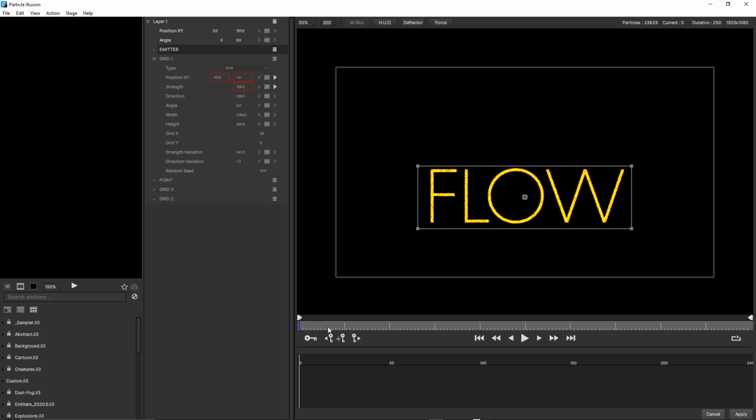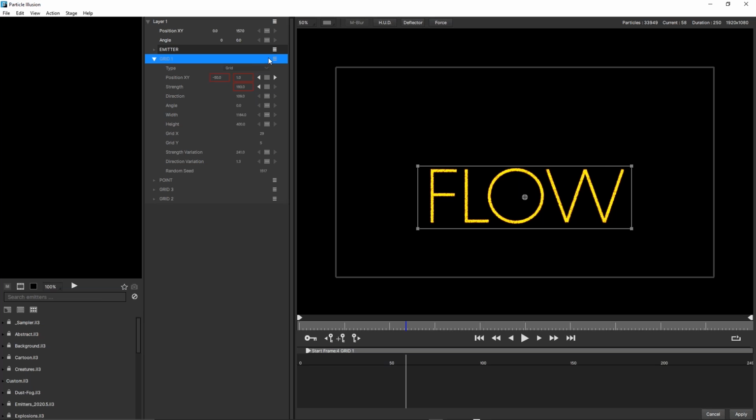So here we've got the text being used as the source for the particles. And currently, the particles aren't doing anything because their velocities are set right down to 0. So here we're going to use the force to control the movement of the particles.